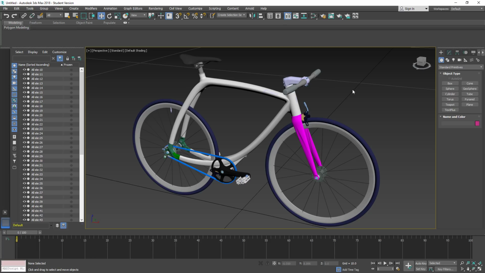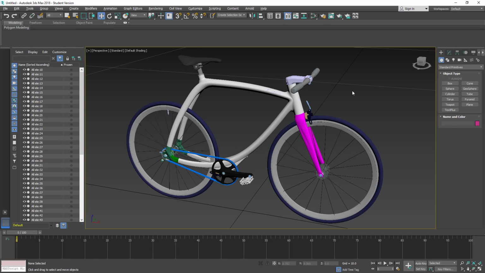We could bring in CAD data, much like this bike that we're seeing here, with all of its different components and pieces that we can work with. We could work with all of the different tool sets in here. If we needed to fix something, we could use the powerful 3ds Max modeling tools. If we needed to lay out some UVs, we could take advantage of that too. Essentially, Max was working as an in-between, or a communicator, between the CAD world of all those different packages, and there are so many out there, and Unreal Engine. Max works excellently for this, so of course there's full support here for Max via the Datasmith plugin.